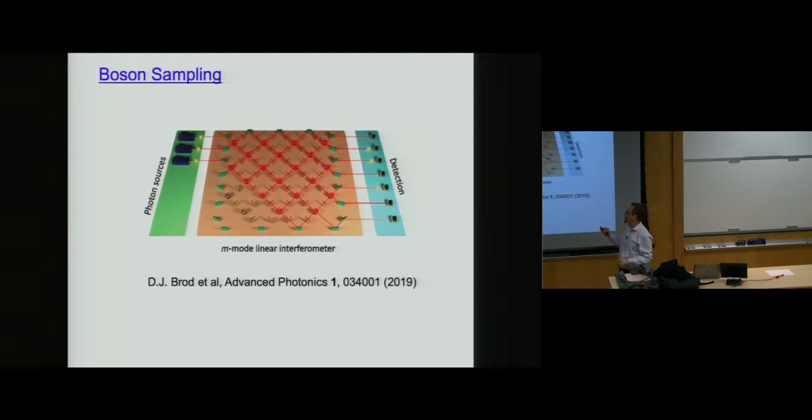So here's the basic idea. I have sources that emit single photons. In this case, I have 3 single photon sources, and I send them into this array. This is basically just an array of interferometers, right? There's mirrors here, there's beam splitters, it looks like a big giant array of Mach-Zehnder interferometers. Then they come out, and in this case, there's 7 detectors. So this particular implementation has 3 input modes and 7 output modes.